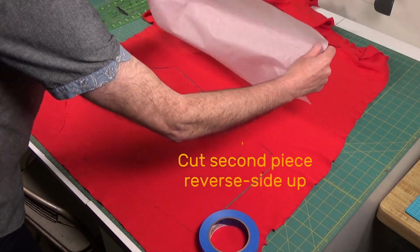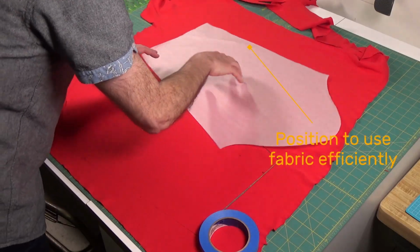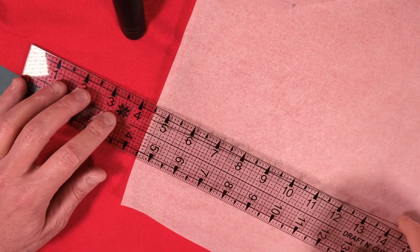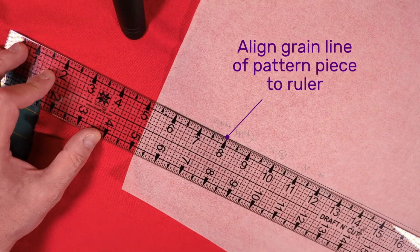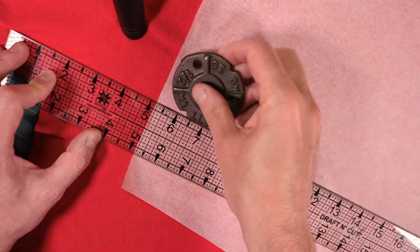Make sure to place the pattern piece reverse side up for the second cut to obtain left and right mirrored pieces. If your fabric is a scrap with no selvages to help you find grain, place a ruler on the fabric, align it with the fabric grain, and then align the pattern piece to the ruler.